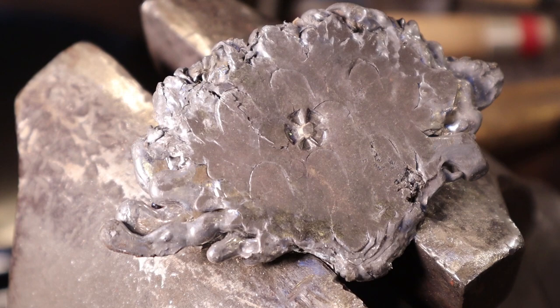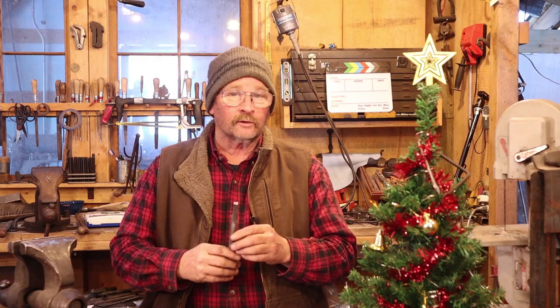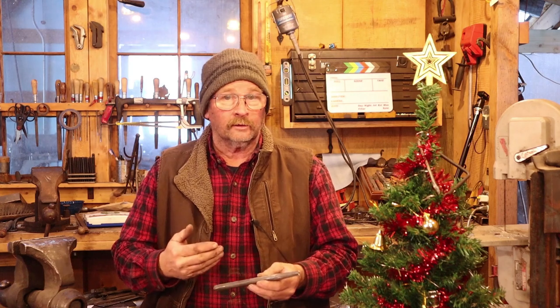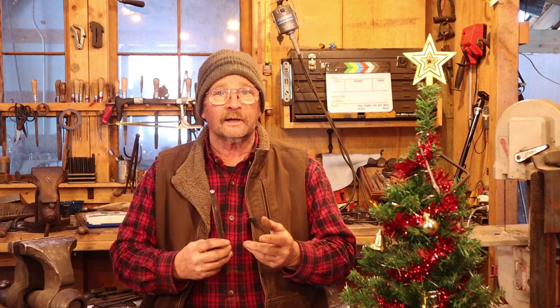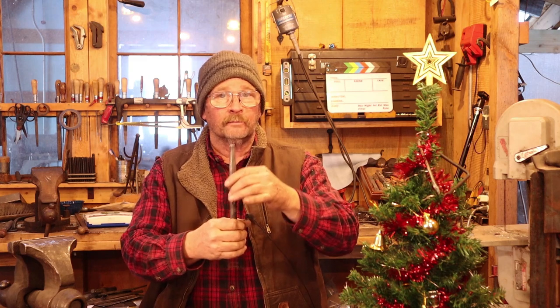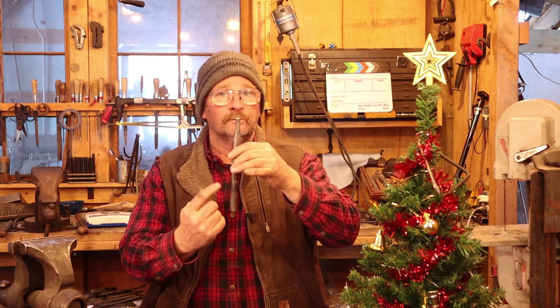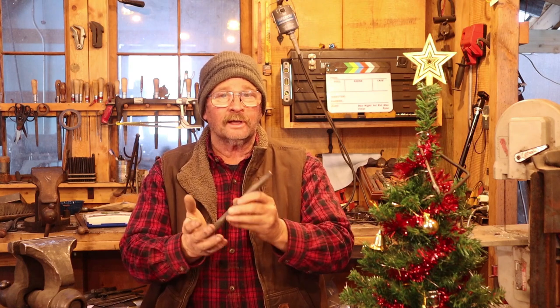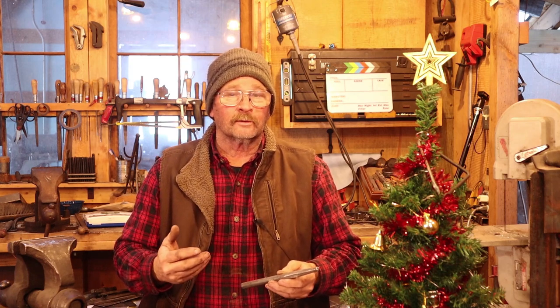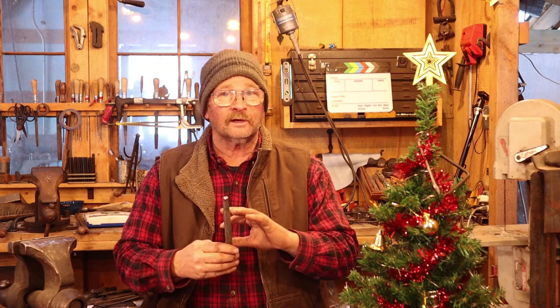That's exactly what I was going for. So now it's time to harden and temper our stamp. This is made from S7 tool steel — that's a shock-resisting, air hardening tool steel. To guarantee really good results in the hardening and tempering, I'll do this in an electronic oven, bring it up to heat slowly. That process takes a few hours. The whole chisel will be hot enough to harden. I will then stand it up in my bucket of vermiculite so this area that's struck cools much more slowly than the top end, and that should give me an end that won't damage my hammer. I'll then temper it. The whole process is going to take three or four hours — about five minutes worth of actual video time. But I won't do that until tomorrow, so to be able to publish this video tonight, I'm going to go ahead and call this quits. You'll have to trust me on the hardening and tempering.